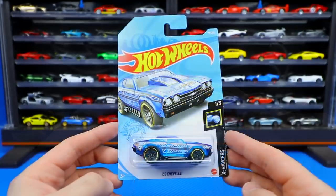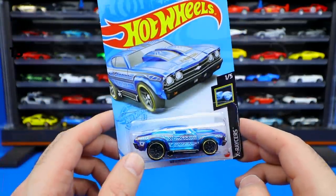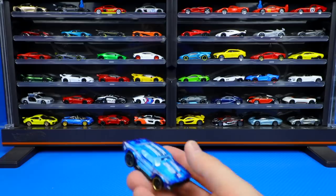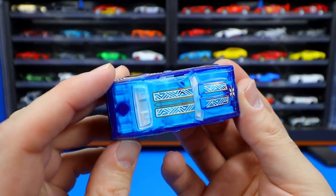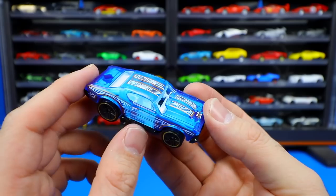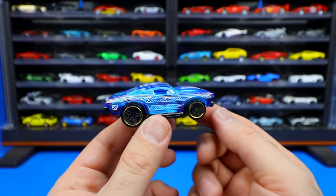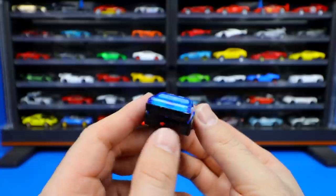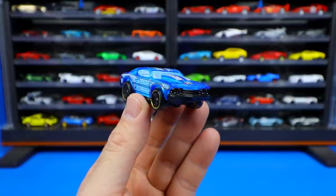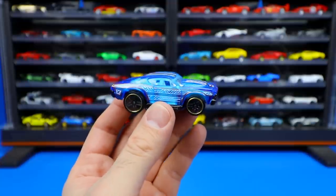69 Chevelle from the X-Racer series — a new color variation. There we go — cool looking color, and you can see through the car, even through the top right down into the interior. It does have some graphics and striping all around. Not much paint work on the front end, but they put a lot of effort into the bodywork, which I think looks really cool. I'd actually like to see more supercars get into an X-Ray series — like a McLaren or something like that with this type of bodywork.